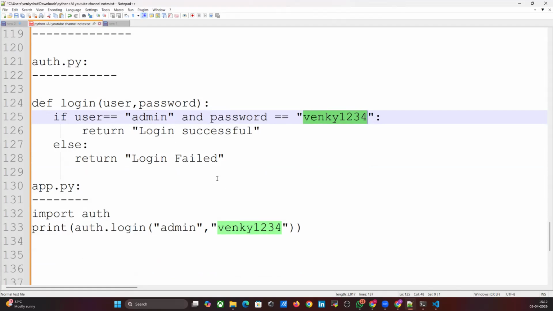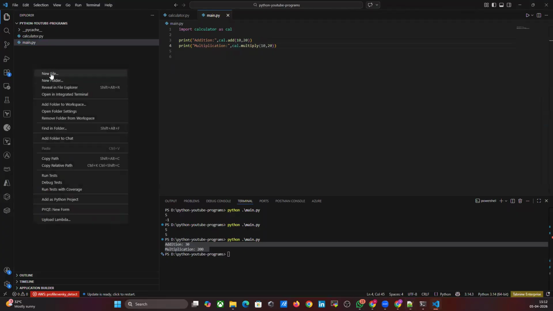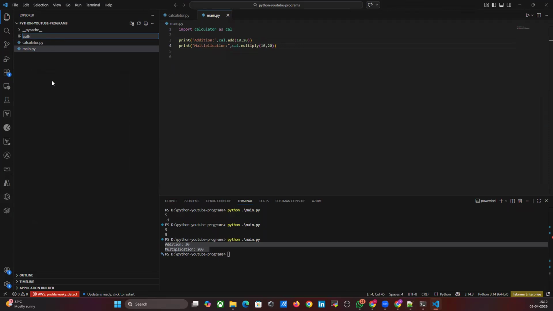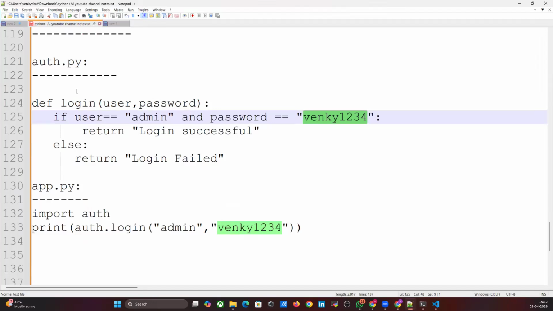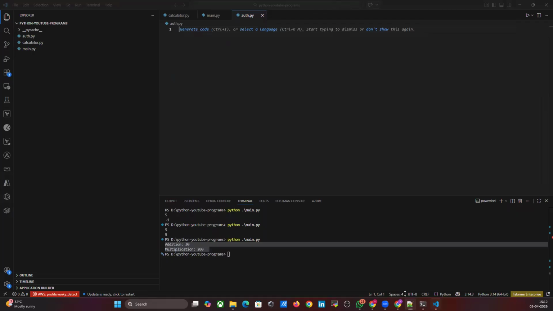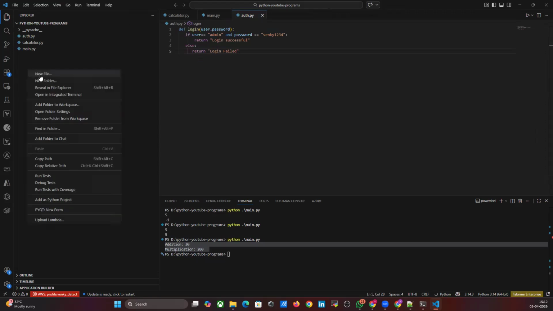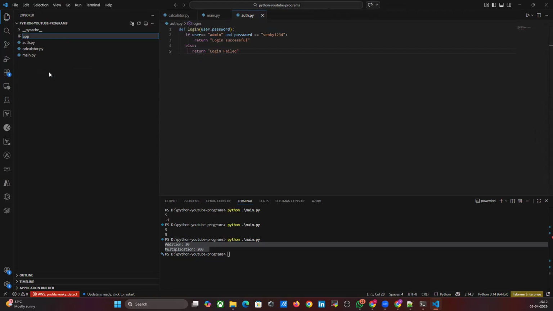Okay, just we have to write that program in auth.py. I copy-pasted this program, and then app.py next.